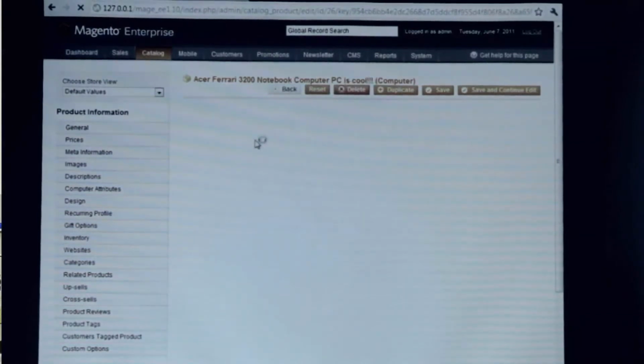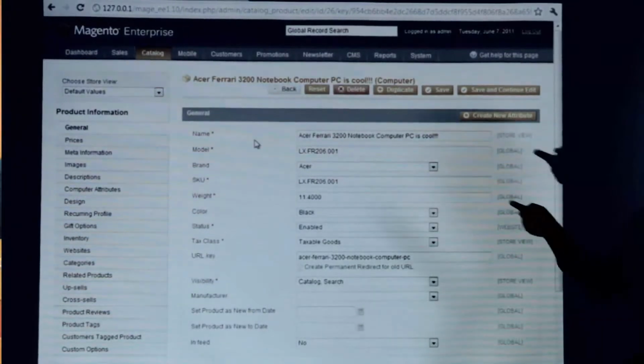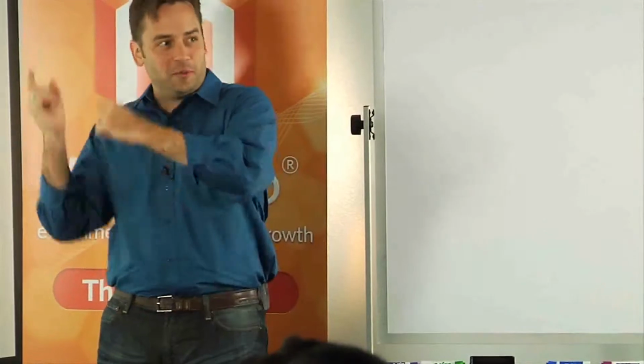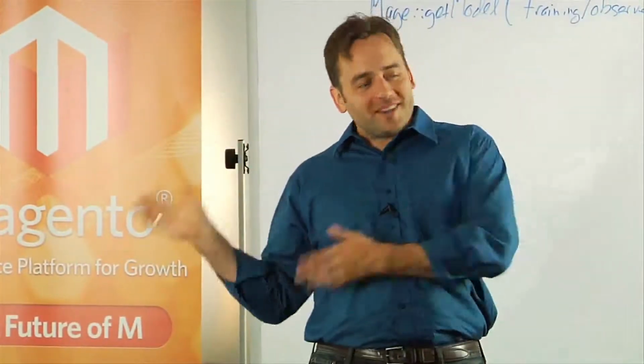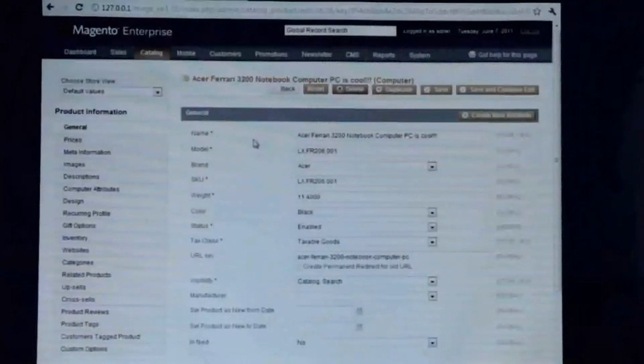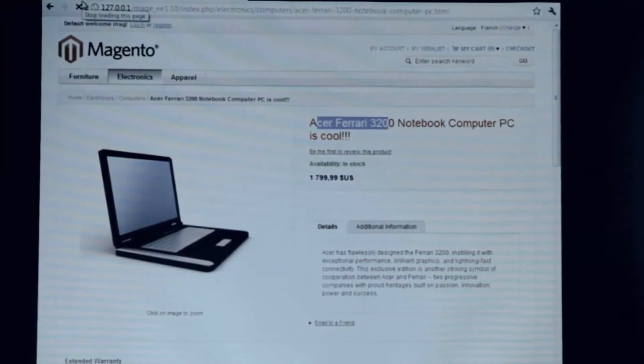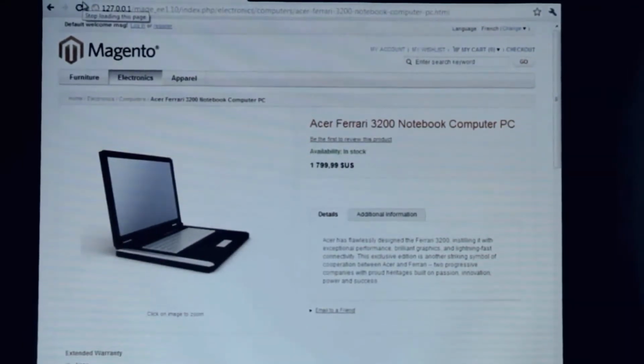and there we go. Now, of course, we'd have some sort of race condition here. If we save this, then it'll be "is cool," and then it'll be pulled in again. It'll be "is cool is cool." Yeah, it'll keep going. So not the most practical example. If you had to do something like this, you would do it in the front end. Now, the interesting thing is that if we go back here and refresh, our "is cool" is gone.